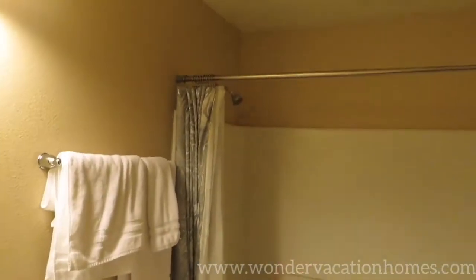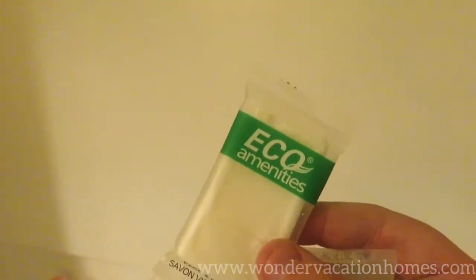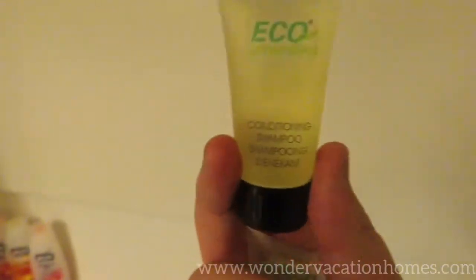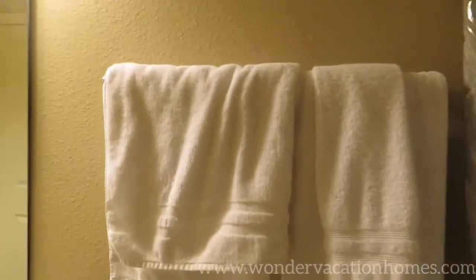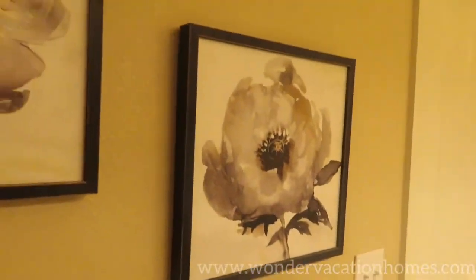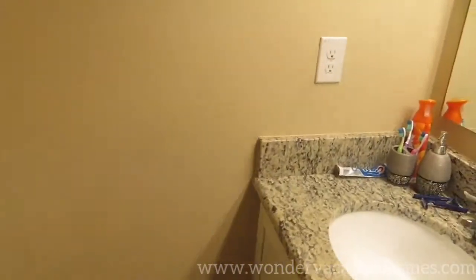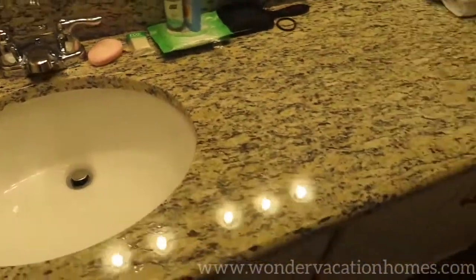The bathroom in here has a massive bath which is a little more shallow compared to the other one. It comes with a shower and some lovely-smelling soap, alongside shampoo just in case you forget some. There is a toilet with toilet cleaner and a bin, a towel rack, a very long and wide mirror with pretty lights, and a long vanity unit with two cupboards underneath. On the wall there are two pretty pictures of puppies that are absolutely lovely, and as you turn around the vanity has a marble-type design. There is also soap provided if you don't have it when you arrive.